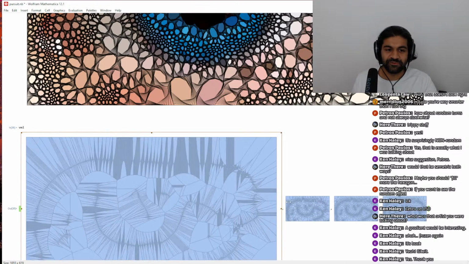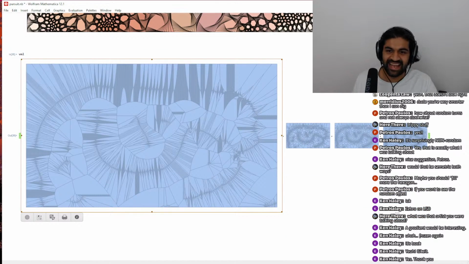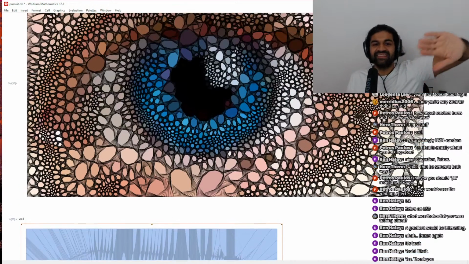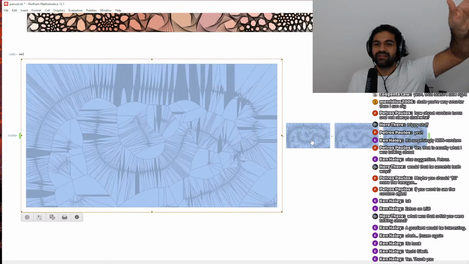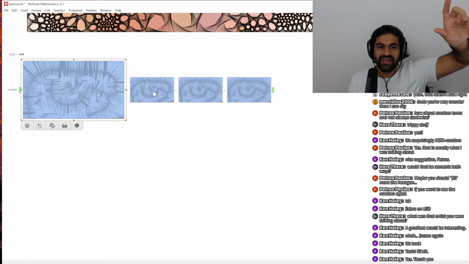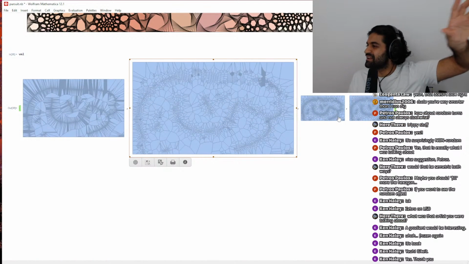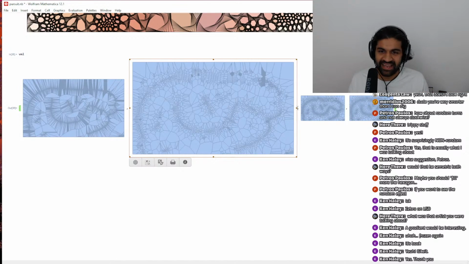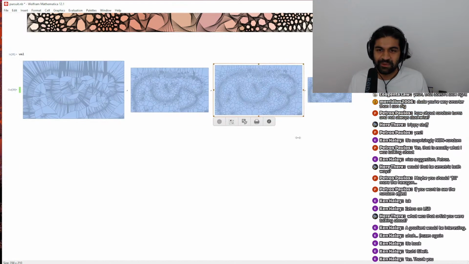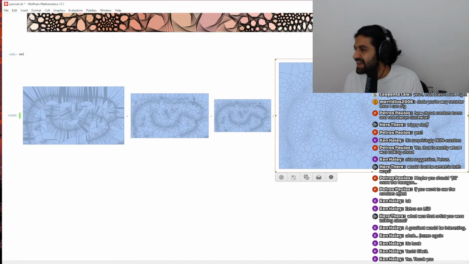This was the computer's first attempted tessellation of the eye based on edge detection. And so all you need to do is just take this and do the Voronoi algorithm again a second time. And you'll notice that every time you do it, it'll get a little bit closer and closer to a smooth answer to what you're looking for. So see, that got a little bit better. That got a little bit better. And so this is the final one that I stuck with.